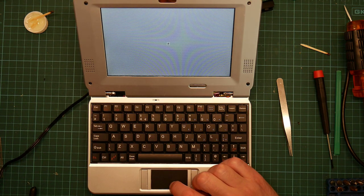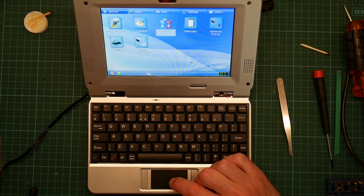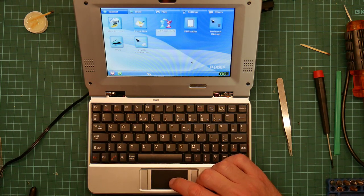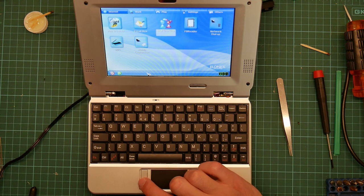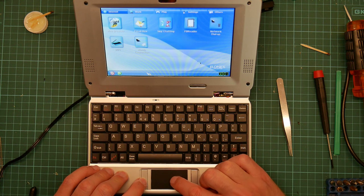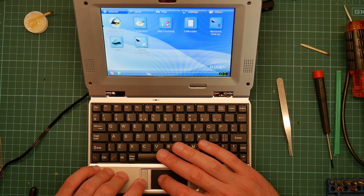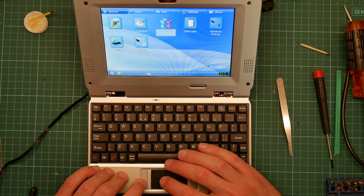Right. Oh, okay. This is X. This is the traditional X desktop. Right, we've got software. Wow, that software looks extremely 2000s. What do we have here? We're on power. Battery level 100%. Yeah, right. Clock is wrong. Web browser, email box, Skype chatting.